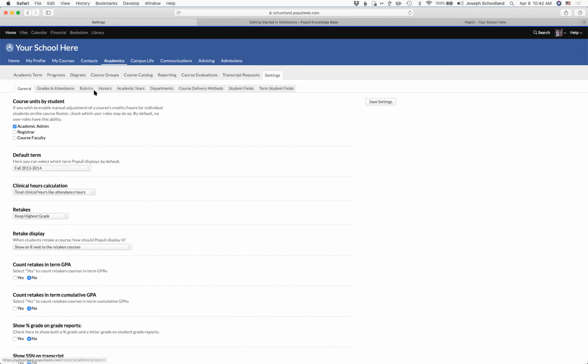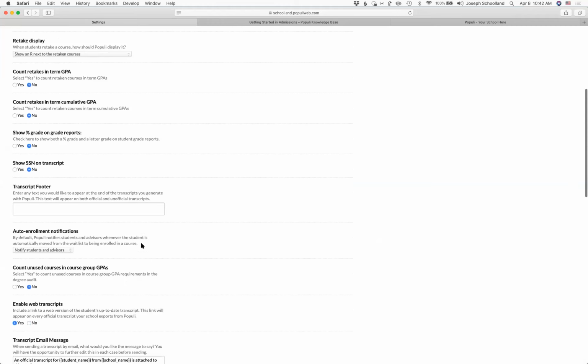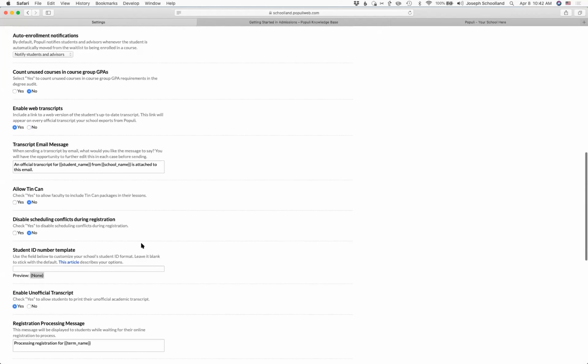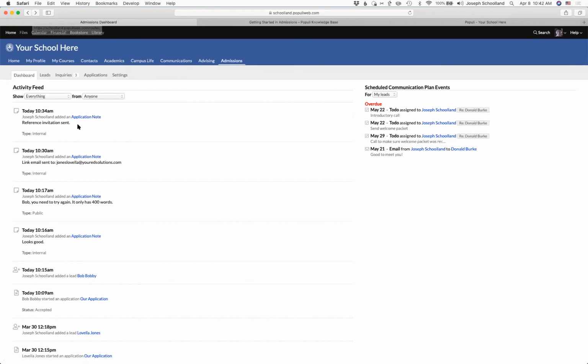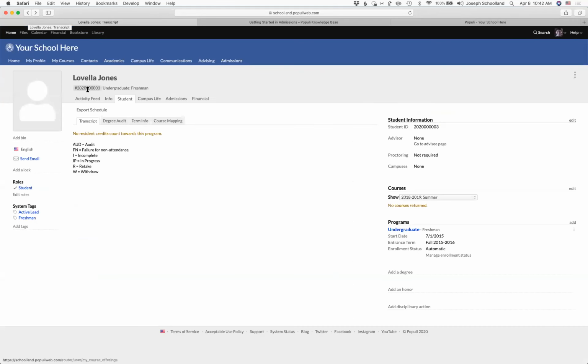There is a setting in here called the student ID number template. This is something that the academic team has to work on. If you don't like our basic template, which is essentially just the year in 4 digits, so notice how Lavella's student number was 2020, and then it's 6 digits with a number for how many came through in that year.